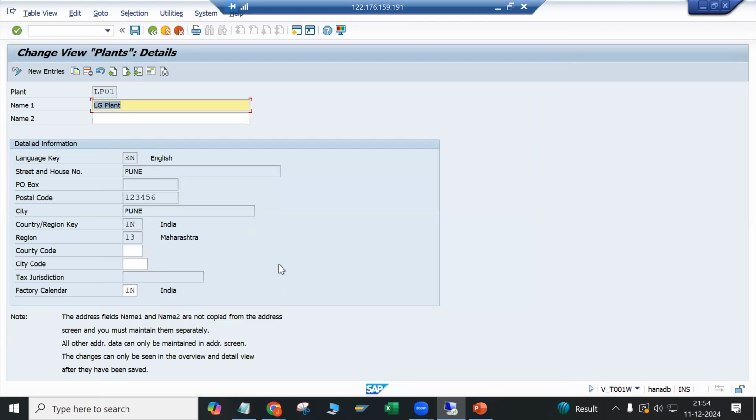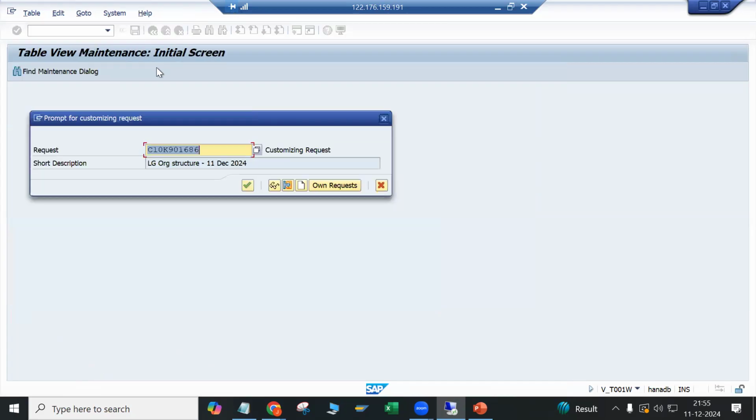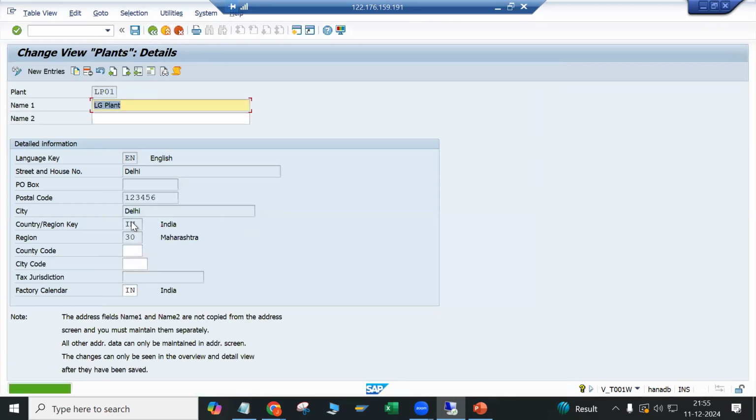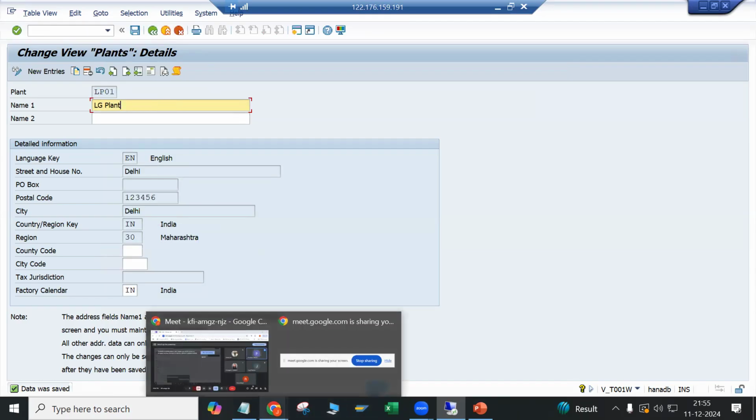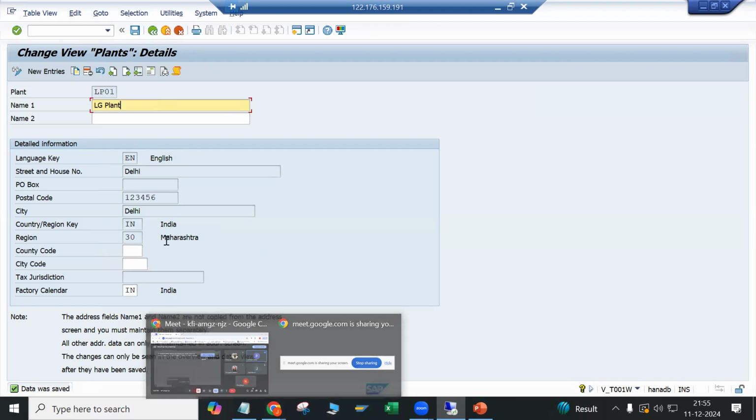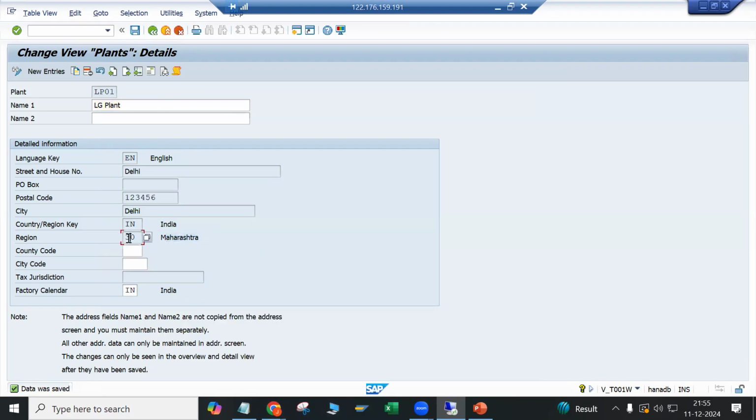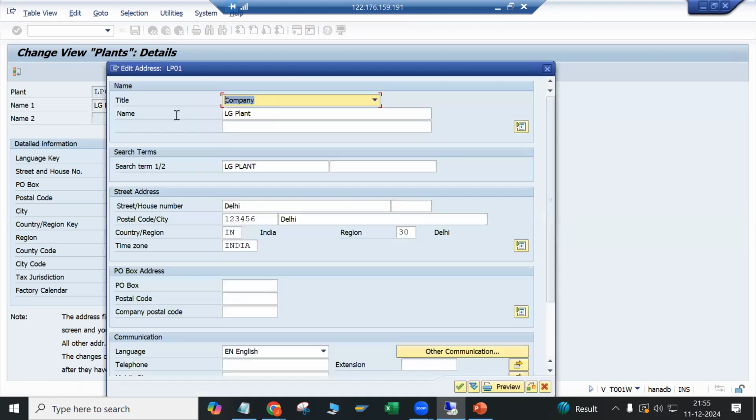Select here. After saving it will change. Let us save this. Now if you see here, it has changed. Before that we were in the copy mode. When we save, the database will be updated and you will see these details here. It still shows Maharashtra, but don't worry about that.